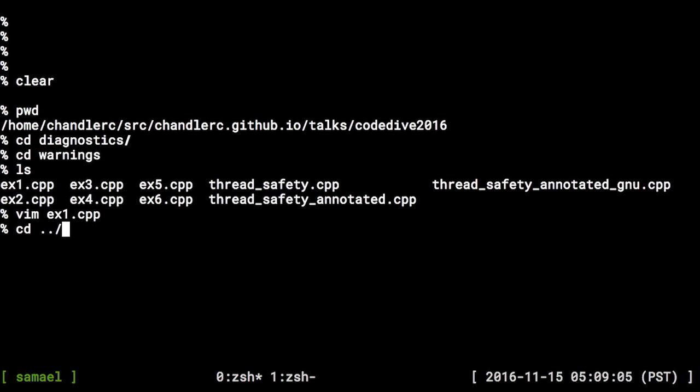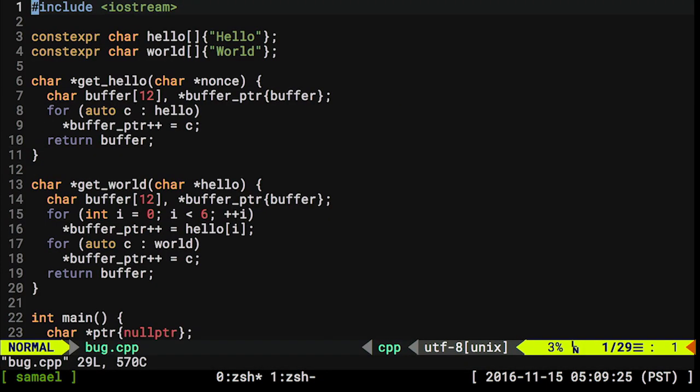So the first sanitizer I want to look at is address sanitizer. This is easily the highest return on investment of all of the sanitizers. You will find so many bugs you won't know what to do with yourself when you run address sanitizer. So we're just going to look at a very simple example to give you the flavor of what kind of bugs we see here. Unfortunately, because these are subtle bugs, all of my examples are now a whole lot more code. So bear with me. We'll try and step through it.